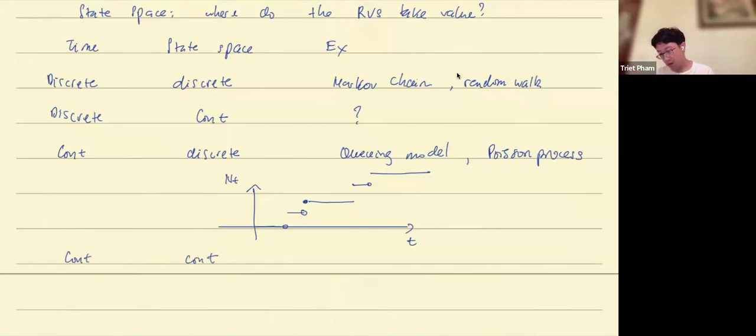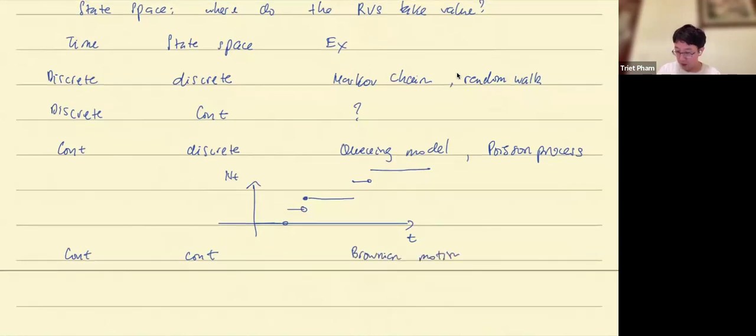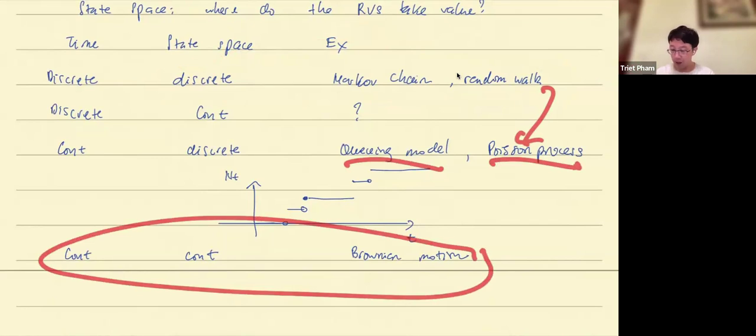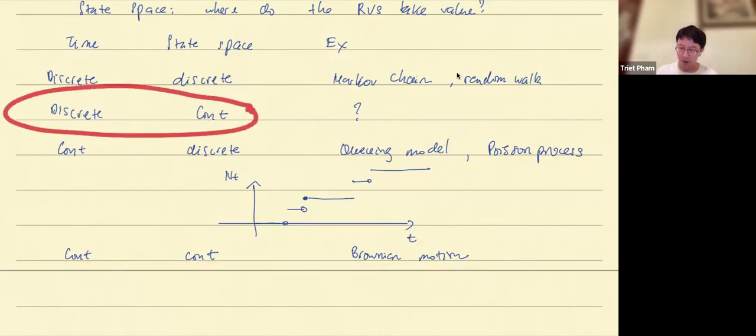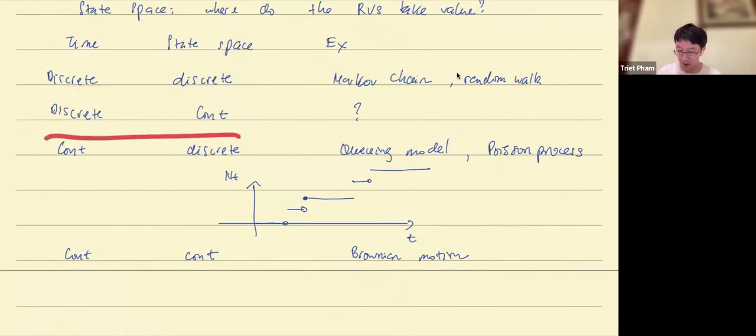You can have continuous. Well, I think it's just called a stochastic process in general. But an example would be a Brownian motion, an example of continuous time, continuous state space. Of course, like I say, the majority of the time we'll spend in this class, we'll do Markov chains. If we have any time left, we're going to move to queuing models and Poisson processes. We won't do this in this class. Math 485 at Rutgers will touch on this from some other point of view. Again, I can't really think of an example here, but there might be some stochastic process with this.